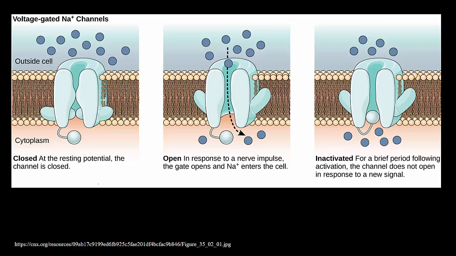This is just another diagram showing exactly what I showed you before. At resting membrane potential, the channel's closed. Ions can't flow. In response to a depolarization, you hear the nerve impulse, the generation of the action potential. The membrane potential allows for a change in shape. The channel opens and sodium flows in. After a short period of time, this is going to move and clog it. At this point, the channel's open, right? The membrane potential may still be above what opened it, above threshold. But because we're clogged, nothing can happen. That's what we call the inactivated state. Over time, as the membrane potential goes back to the resting membrane potential, things kind of calm down. This is going to leave, this will close, and we go back to the beginning.